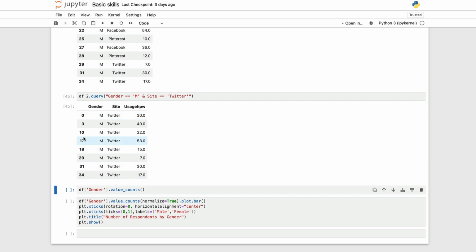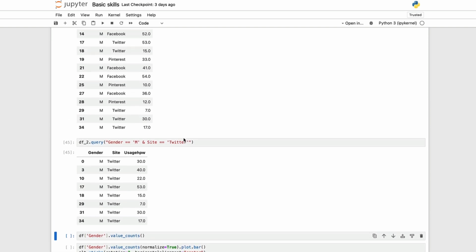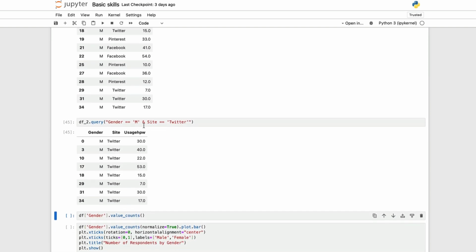So as you can see, it's easy to filter your data set to concentrate only on certain cases. You can filter on a single column or on more than one, on 2 or more columns by using what we call Boolean expressions, using the and, or, and not operators.